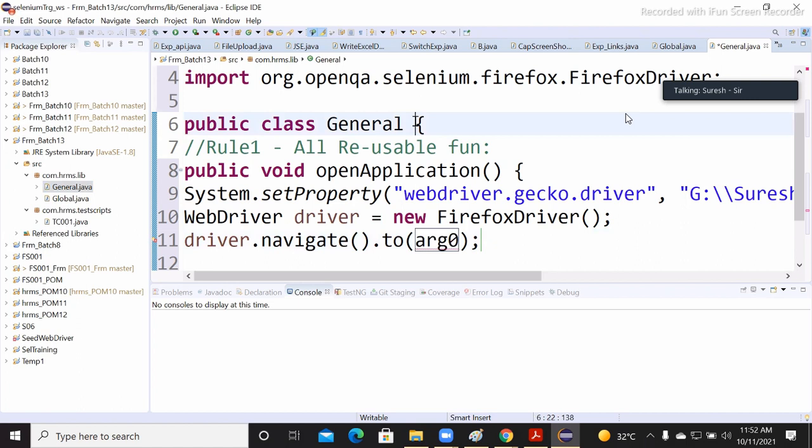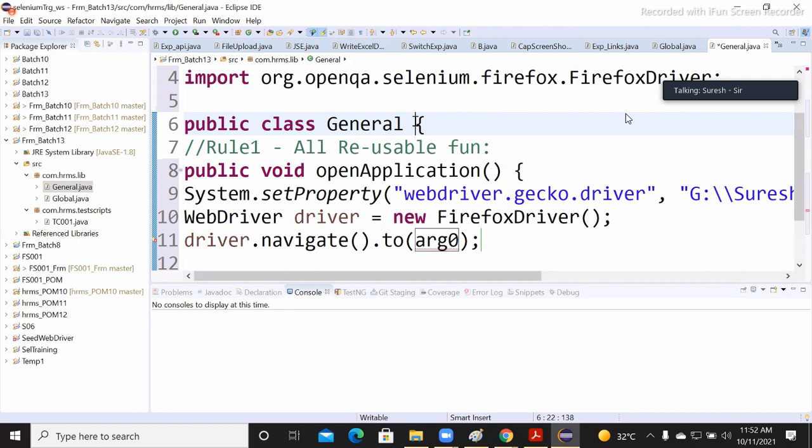So going forward, in any interview, if anyone asks how you have applied OOPS concepts in your framework, you can explain in a similar way. According to our requirement, the data available in one class we are utilizing in another class.